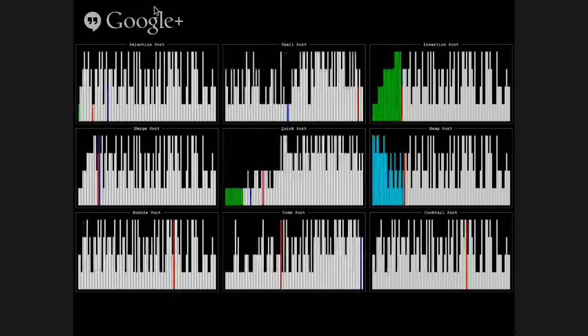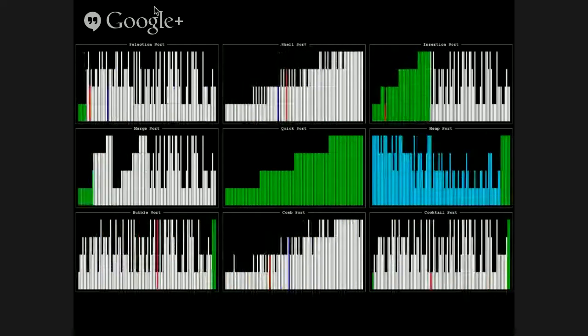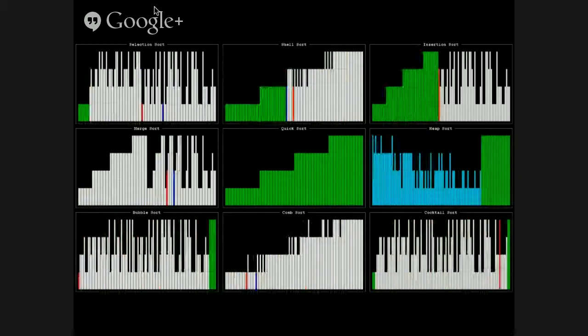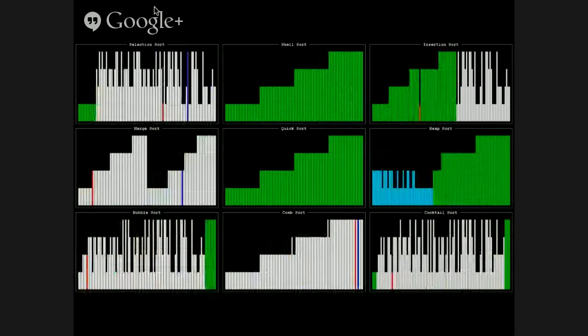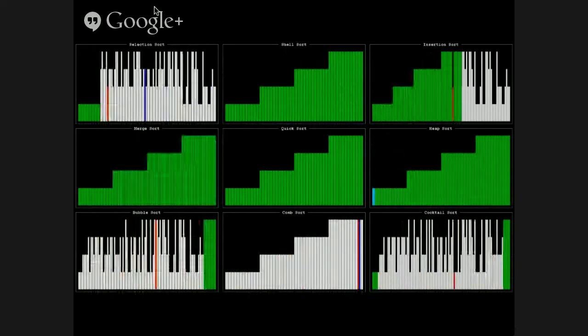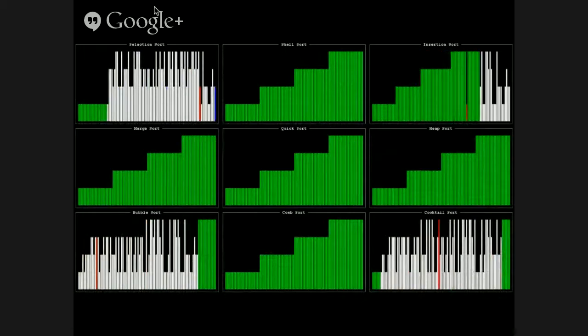Okay. Now we're going to sort the array with just a few different elements. So most are the same. You'll see in the end. Just a few, lots of 2s, lots of 1s, lots of 3s. Quick sort's done. Insertion sort halfway. Oh, that heap sort is fast. Merge sort is done. Bubble sort is not done.